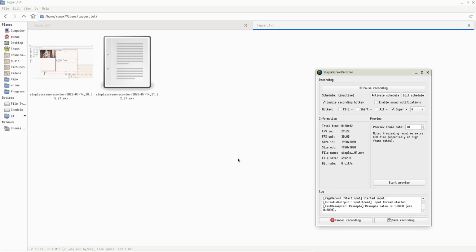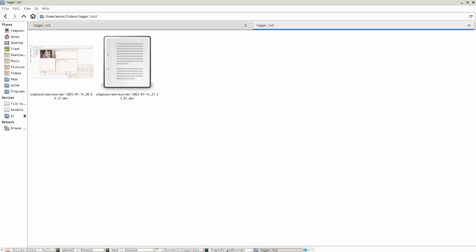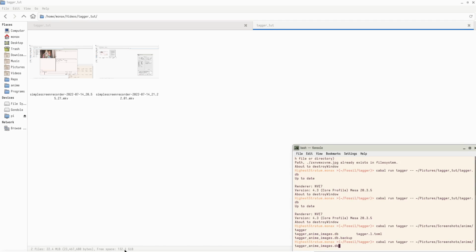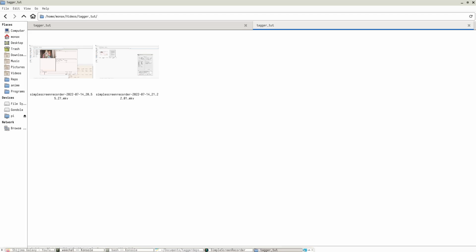Alright, here we are on to part 2 of the Tagger tutorial. In this part, hopefully it should be kind of brief. We're just going to be talking about descriptors and meta descriptors, or I suppose more appropriately, meta descriptors and infra descriptors. Those are kind of integral to how descriptors in Tagger work, so it's kind of important to understand that.